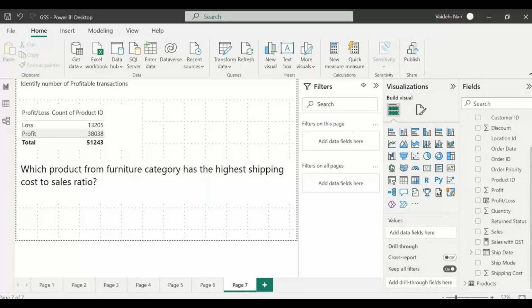By the way, what would be the formula? Sum of shipping cost divided by sum of sales, and you have to create a measure in the orders table. So make sure you're clicking on orders, create a new measure, and then create the chart.